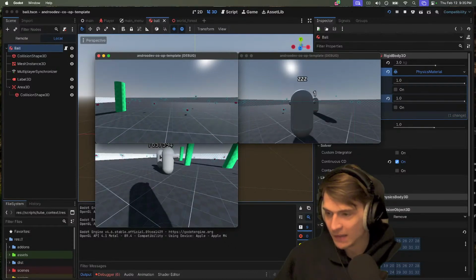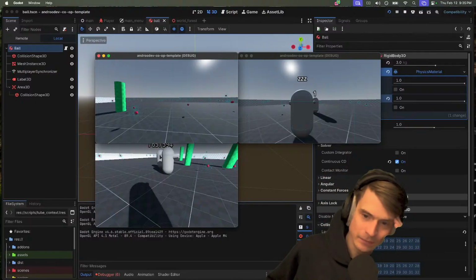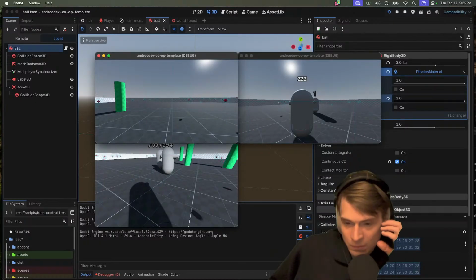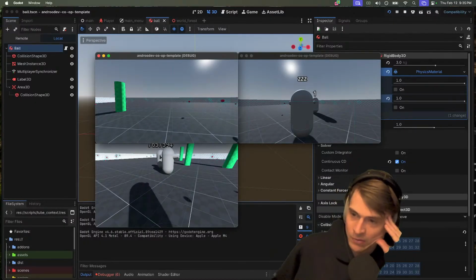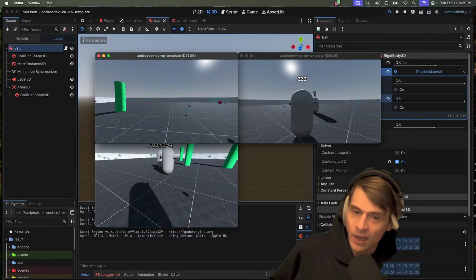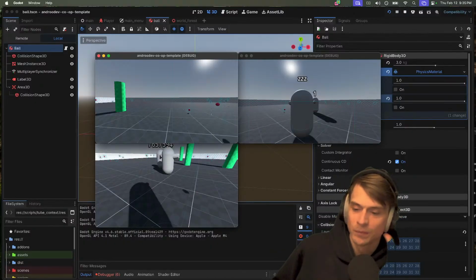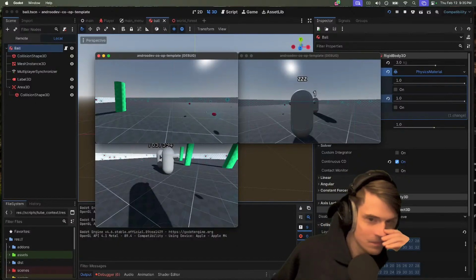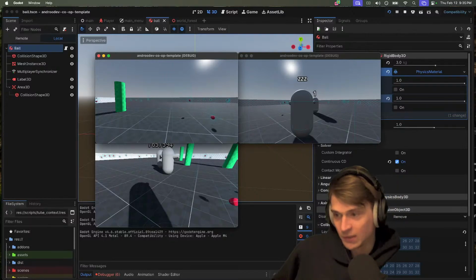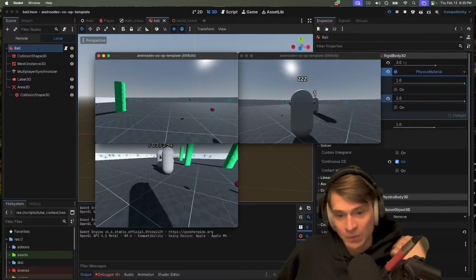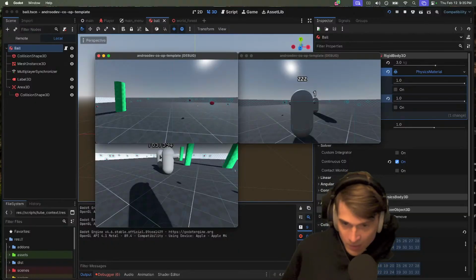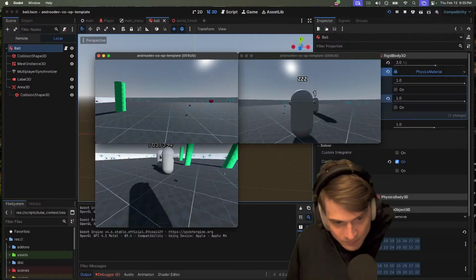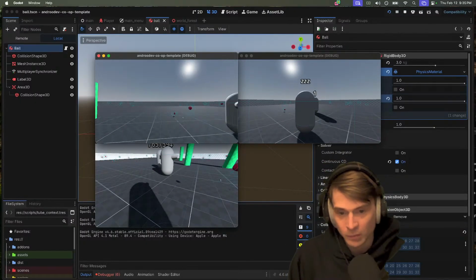Yeah, and it would be a pain in the ass to track all of these projectiles, especially if they're this long lived. It's not a big deal if they're not long lived, but you would need to spawn these on a player that joined. If you did not have a multiplayer spawner, you would literally have to have someone who has all of them tell the player that they're there when they join. And if they have authority over any of them, you need to clean them up when they leave, or pass the authority to someone else. So that manual management of these things is a disadvantage, and one of the reasons we like multiplayer spawner and multiplayer synchronizer.